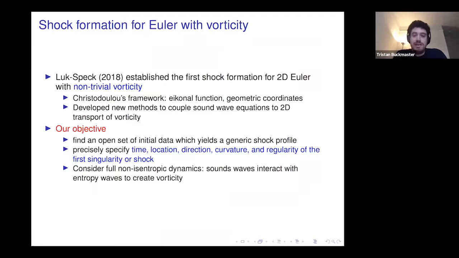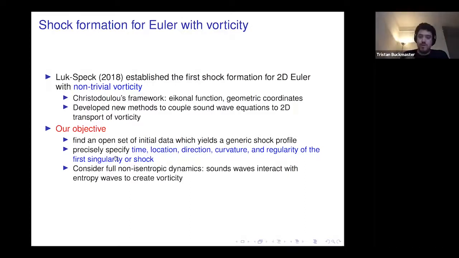And so new ideas are needed there. And we want, in addition, to specify initial data that leads to a specific shock profile, which we can prescribe exactly, and we know nothing else happens. So with all these results before, you don't know anything about the initial singularity. You don't know if it occurs at a single point or a line or so forth.